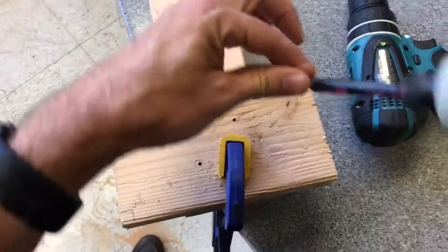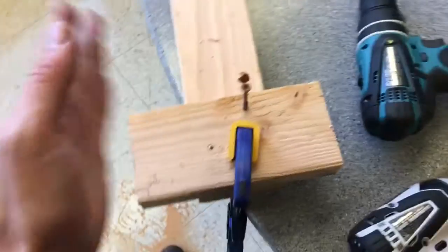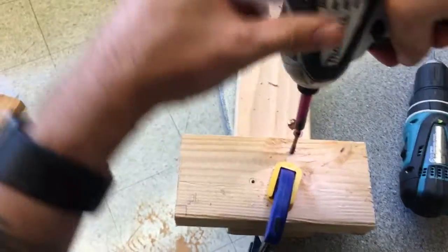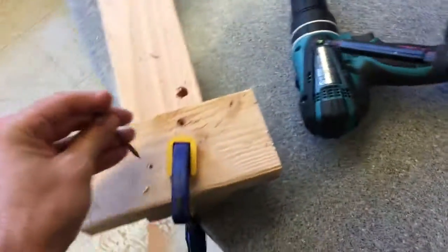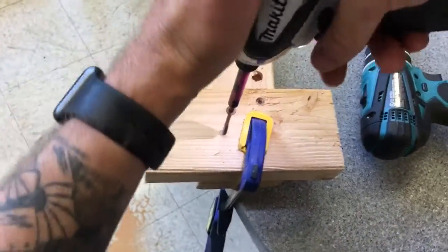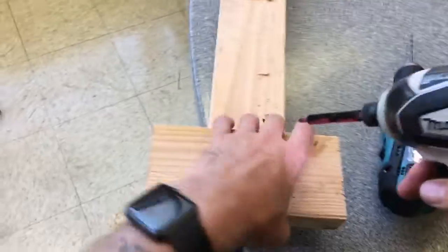Two pilot holes. Then I'm gonna take one of my screws, put it on the driver bit, put it in the hole. Now when I'm drilling, you'll notice I drilled nice and straight, up and down. That means that when I'm driving it, I need to make sure that my driver is straight up and down. If I cock it that way, it's gonna spin out, okay? If you push straight down and you're providing the force to go straight through the screw, it'll go straight in. If you sit it over here sideways, it's gonna spin off. Crooked, spins off. If you hear that noise, stop. If for some reason you drill the holes crooked, then you're gonna have to screw it in crooked. That's the way it works.